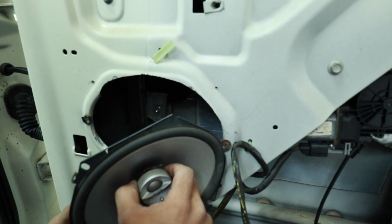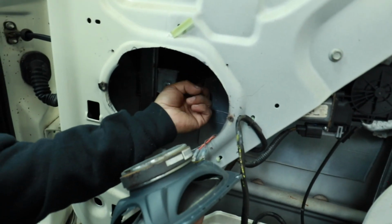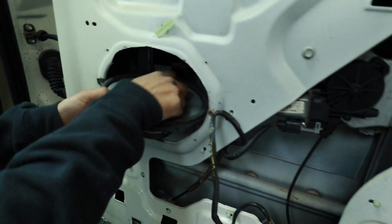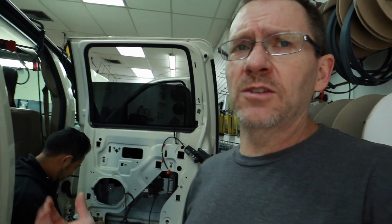We're probably going to want to switch out from 5x7s to 6.5s for the rear door. Thank God they didn't break the window, because the window goes all the way down. Good times as always. It seems like this might actually be the third system going into this car for some reason, because there's no way those are originals. Or what might have happened is the original system they put in had the speakers blown out. They just pulled those out, looked at it and said, oh, it's an F150, it's 5x7s, and threw four 5x7s in it. Who knows? Mysteries of the unsolved.